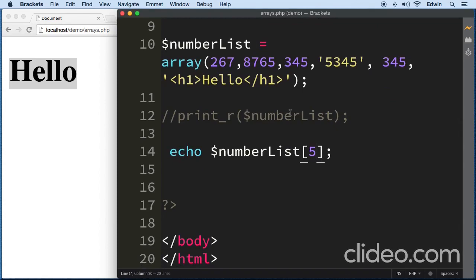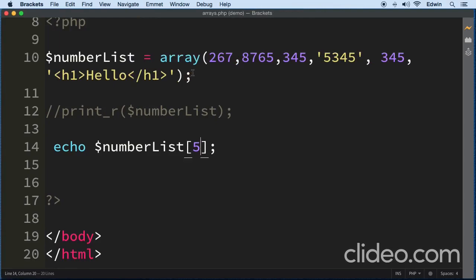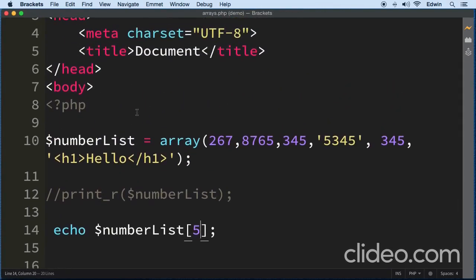Very useful. All right? We can put whatever we want into an array, and arrays are actually the number one containers we use in programming, even though variables are something that we use all the time. But arrays, you're going to find yourself using a lot more than variables, since we can hold multiple data inside an array. All right? And there are different types of arrays, and we're going to be talking about that later.